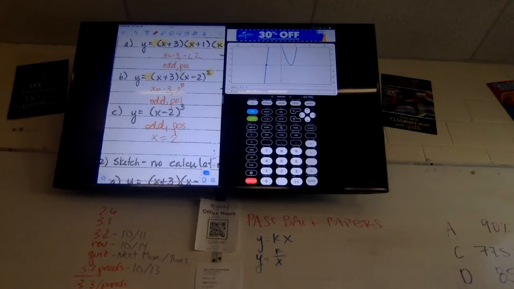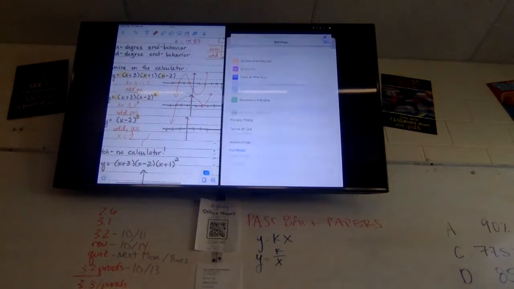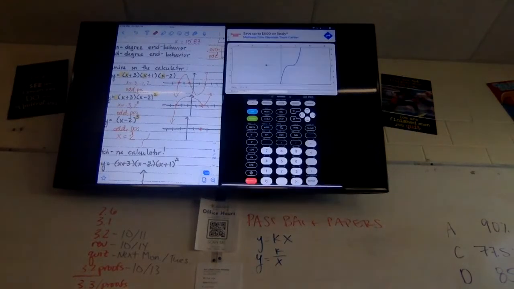2. Now, when it's raised to a third power, I like to say that it snakes through the axis because I want it to look cubic. I want it to look like our cubic graph. So let's go see what the actual graph shows us. We're going to do x minus 2 raised to the third power. And when I graph it, it really does look like a cubic root there. So I'm going to try and make it really exaggerated, make it look like a cubic function there.